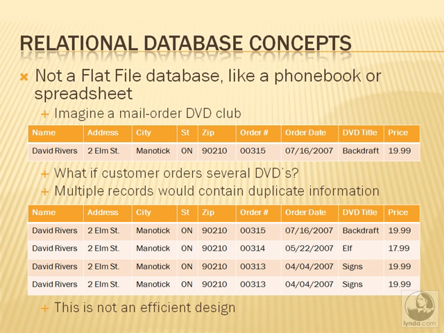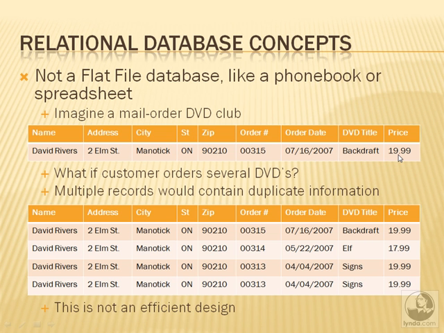Now let's talk about relational database concepts, because when we work with Microsoft Access, we're creating what we call a relational database. And a relational database is not a flat file database like a phone book or even a spreadsheet, for example. Just think of a mail order DVD club for a minute and take a look at this first table here where we've got the name of the person placing the order. We've got their information like address, city, state, zip.